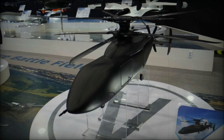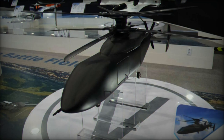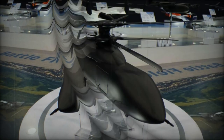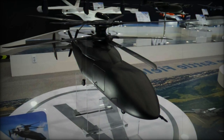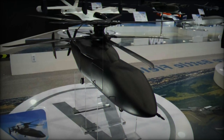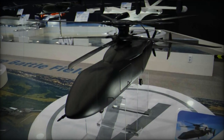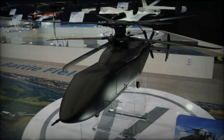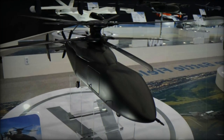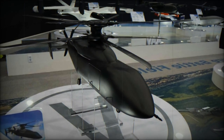KAI's introduction of the KFVL at KDEX 2024 underscores South Korea's commitment to advancing its military aeronautics sector. The rotorcraft's enhanced capabilities in speed, maneuverability, and payload capacity present a strategic response to the future needs of the South Korean armed forces. Furthermore, the project holds significant potential for attracting interest from international defense markets, as the flexibility and adaptability of the KFVL's platforms cater to the operational requirements of many modern militaries.